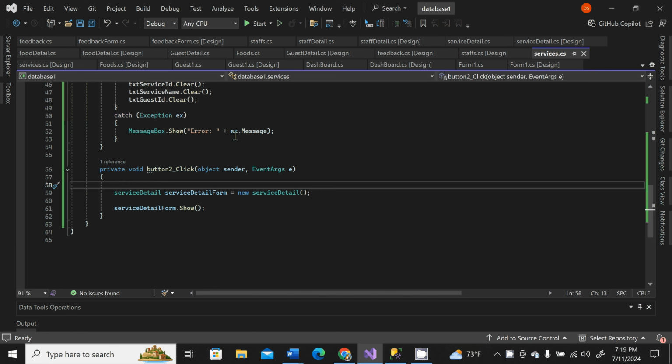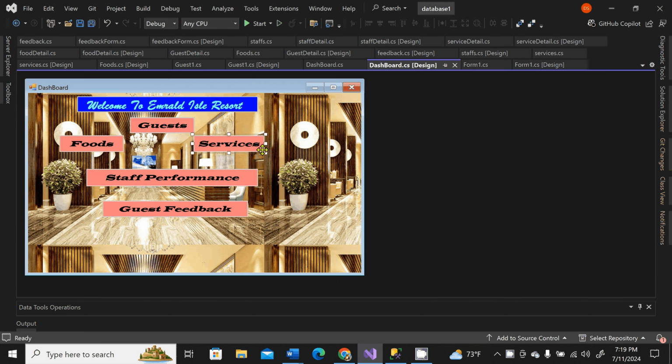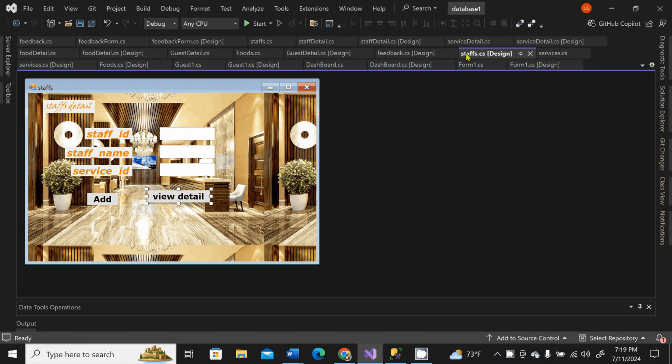Now the fourth one is staff performance. Now clicking on the staff design, which is here. Here I have taken three columns: staff ID, staff name, and service ID, where staff ID is the primary key and service ID is the foreign key. Double tap on the add button.